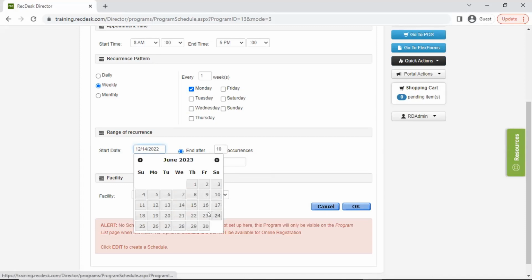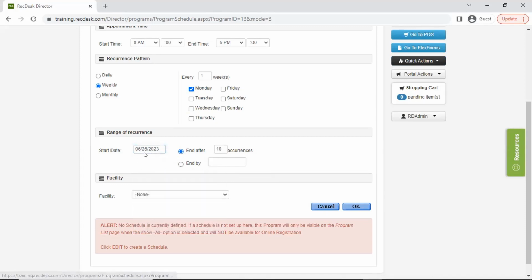I'm just going to say June 26th as the start date, since it's roughly around there for most of you. I know some of our southern states are a little bit earlier. And I know most of you have 7 weeks. So we're going to go by this example of the average when it starts, 7 occurrences and every Monday.